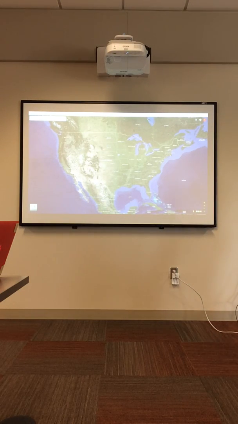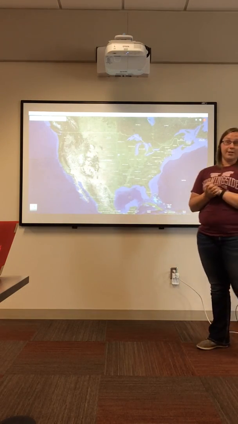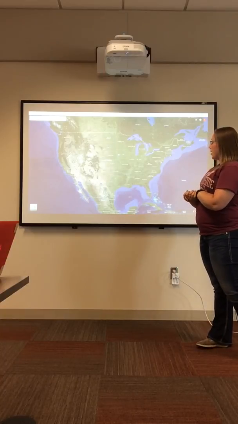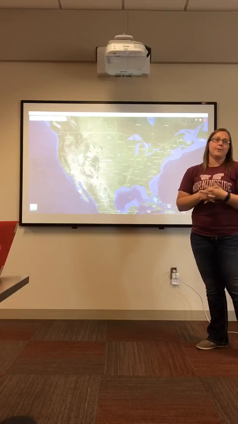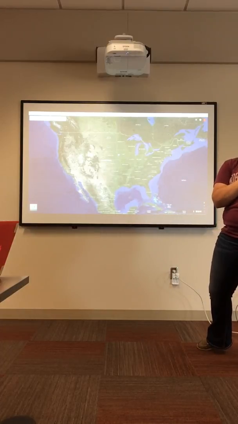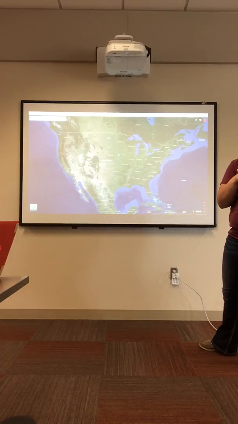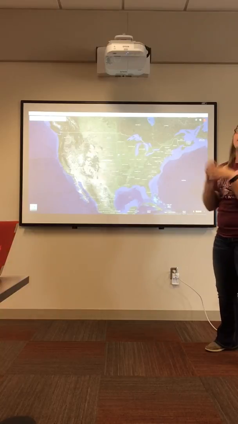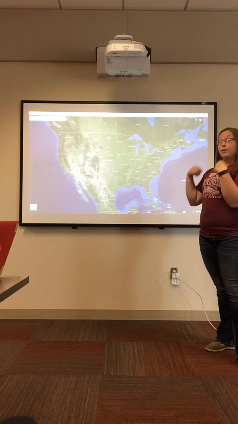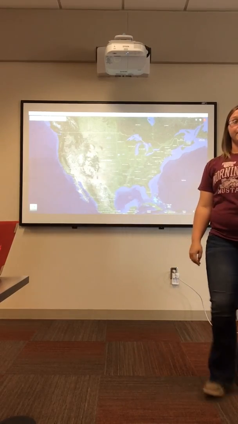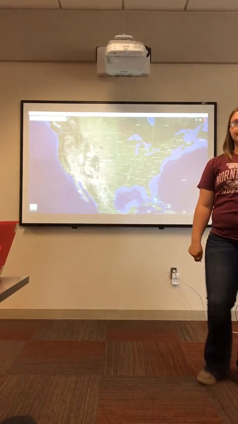So today, we're going to be doing a scavenger hunt across the United States. But is there anything on this map that is not the same as our neighborhood map? There's no roads, because it's just a map of the United States, no houses. Today we're just going to be learning about the states. No compass. There's no compass.